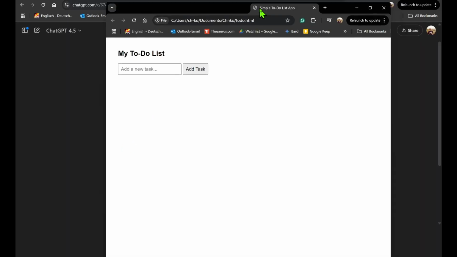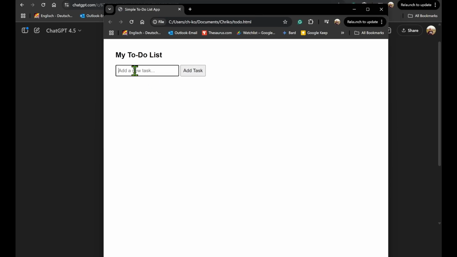We've got something. It's not much, but we wanted it very simple, right? Now we try it out. We type something into the text box and add the task. We've got a task added, and it looks like we can just delete it. Let's try a second one, see if it does multiple. Yep, and try to delete it. Very good. It works. That's very simple.